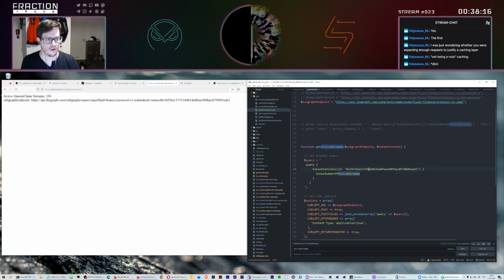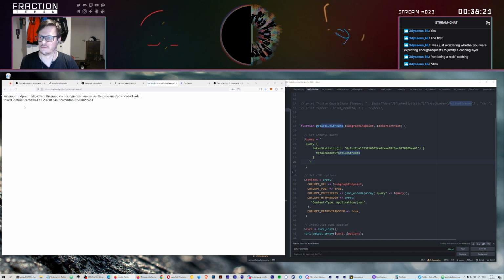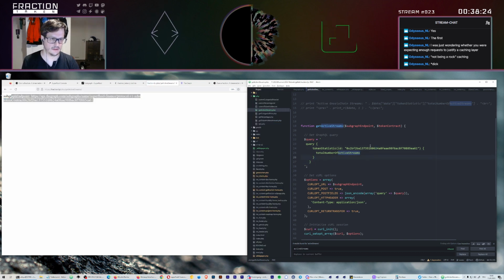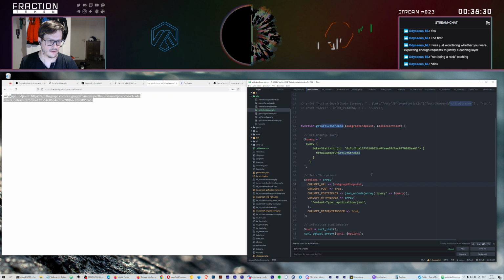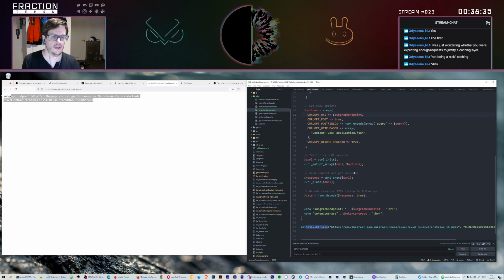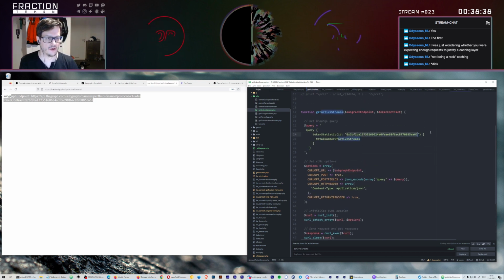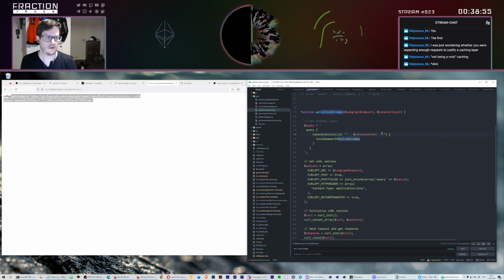So at this point it's still the same, nothing happens, but we give the subgraph endpoint already here, so the curl command knows what's up, and we are going to add this one here, so that the token contract gets passed as well.